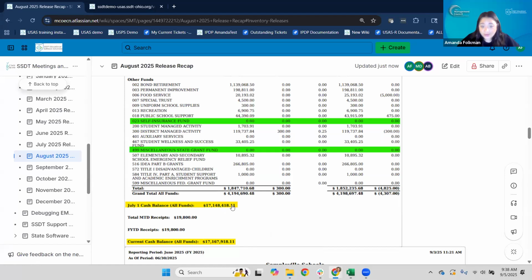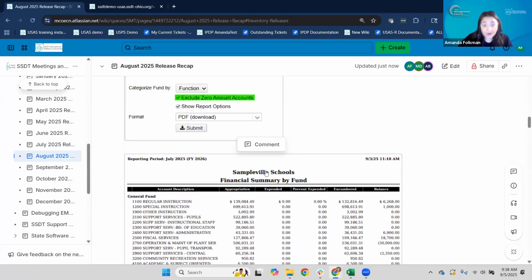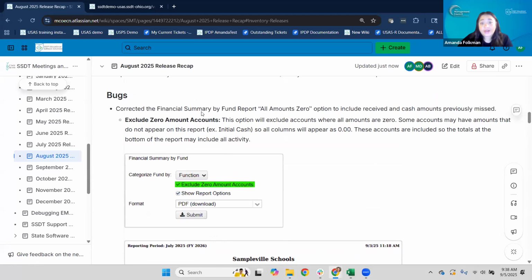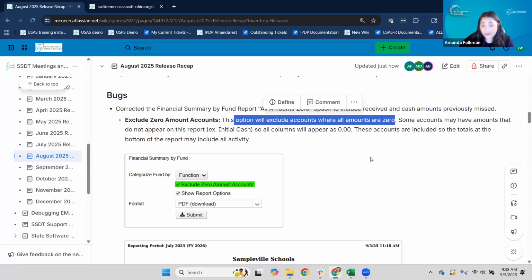That's the main thing we wanted to correct here. So what this bug fix does is, now when you use exclude zero amount accounts, it will exclude accounts where all amounts are zero.